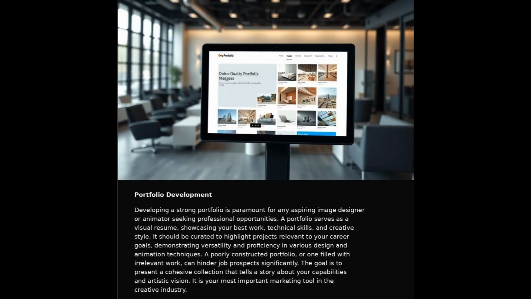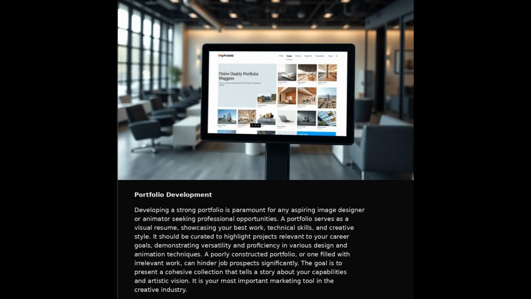Portfolio development. Developing a strong portfolio is paramount for any aspiring image designer or animator seeking professional opportunities. A portfolio serves as a visual resume, showcasing your best work, technical skills, and creative style. It should be curated to highlight projects relevant to your career goals, demonstrating versatility and proficiency in various design and animation techniques.